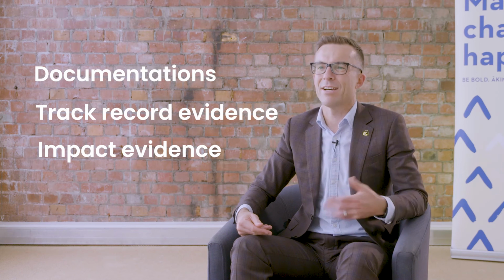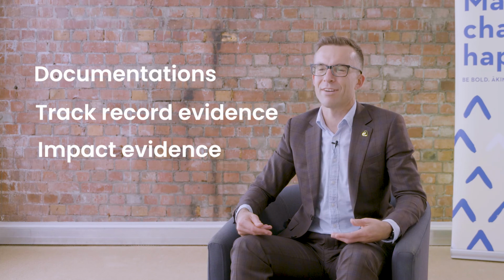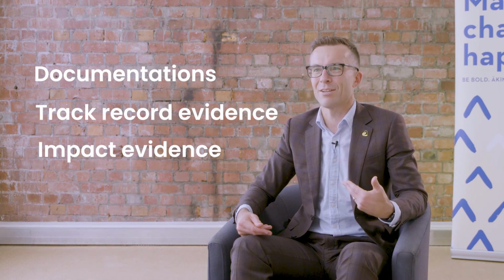And on the impact side, we're looking for things that back up that you understand what impact you're delivering and you're doing it in a structured and considered way. And there's also potentially measurement and evidence that sits behind that as well. So all of this stuff can seem quite confusing and confronting, but it's really intended to help get you ready for procurement. And so the certification was really set up as a step that dovetails into a procurement process, because these are the types of things that you need to represent when you go into a procurement process.